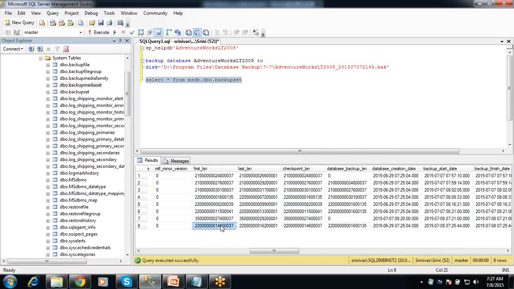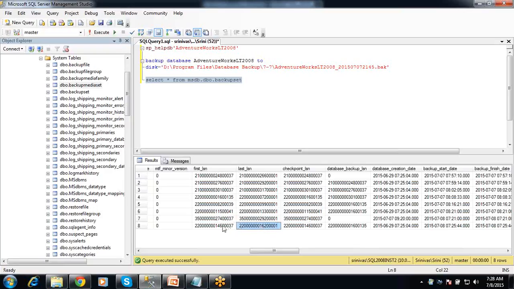At the time of full backup, whatever LSN number is there, from that LSN number till the last LSN number, it will not truncate, it will keep it active, because my full backup is currently running. After that, this first LSN to last LSN, these details also need to be backed up, because operations have been performed in the database while backing up.